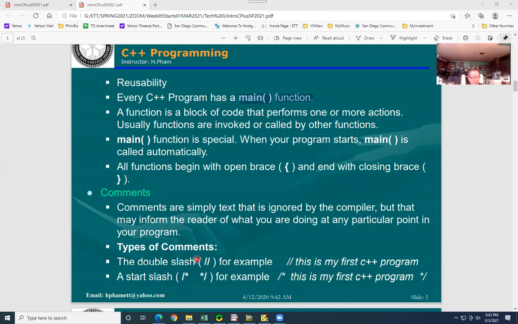Types of comments. You have 2 ways, okay, to write your comment.